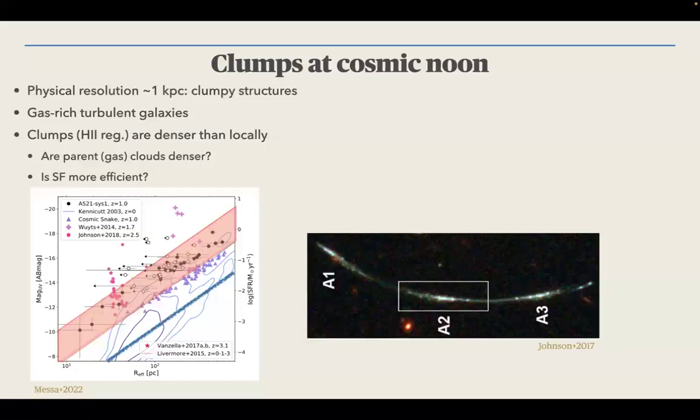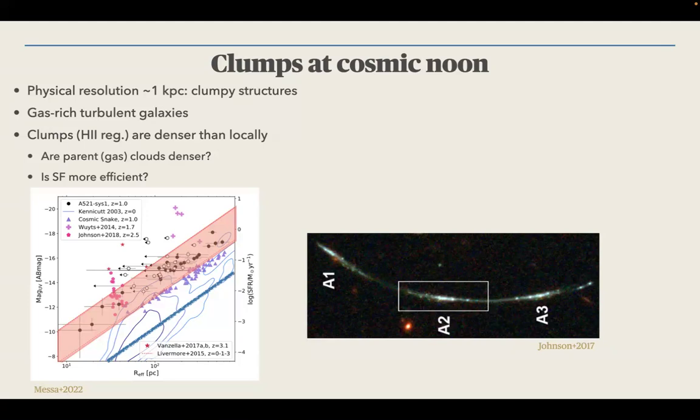We are not reaching, again, the scales of individual clusters, because here the smallest is 10 parsec. So they are mostly between, let's say, 10 and 100 or 1,000. But it looks like if you convert this UV magnitude into star formation rate, at redshift 1, at cosmic noon, let's say, star forming regions are denser, or have a denser star formation, than locally.